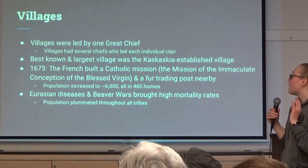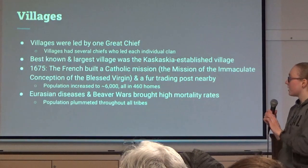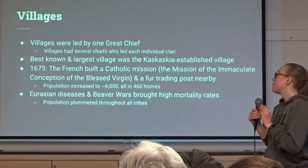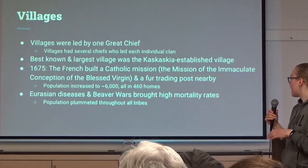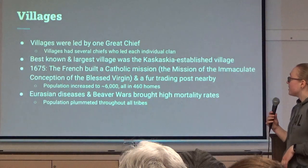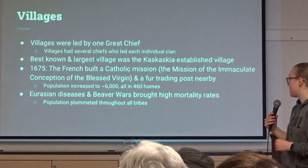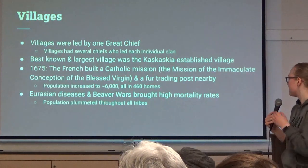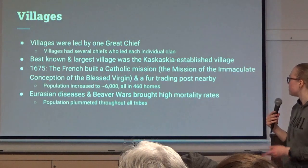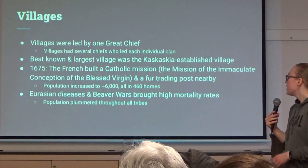Villages were usually led by one great chief, and each village had several other chiefs who led each individual tribe. The best known and largest village was the Kaskaskia established village. In 1675, the French built a Catholic mission, the mission of the Immaculate Conception of the Blessed Virgin, to be exact, and a fur trading post nearby, and the population increased to about 6,000 people, all in 460 homes.